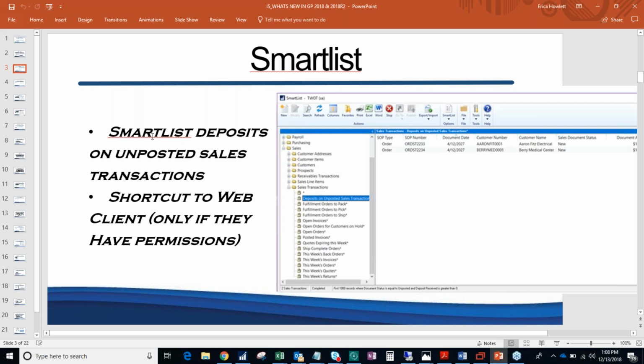So then your web client users can have access to smart lists, run reports. I love to use it in an inquiry mode for the fact that how many times in the purchasing module do you really remember the full document number? That can be a little daunting and a little troublesome. So I always use the smart list, and I'll use that contains feature within the search engine. And that will actually let you just put part of the invoice in. Just a quick way to make you a little bit more efficient.